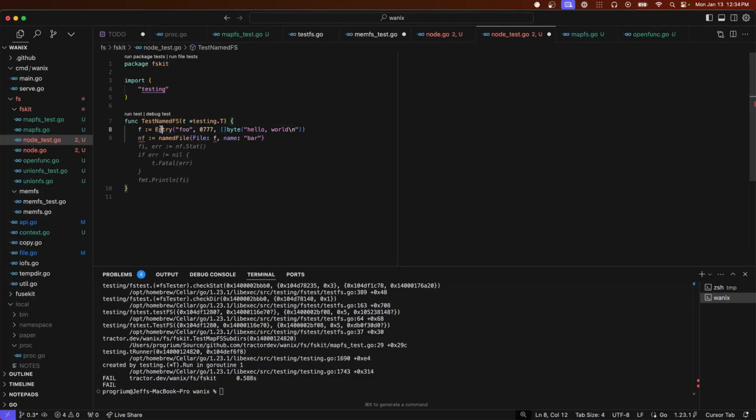Oh, here's the other thing: an entry is not specifically a file. We need an actual FS file, because we have to do an open dot to get it. Node doesn't implement the file interface directly, but it returns something when you call open.